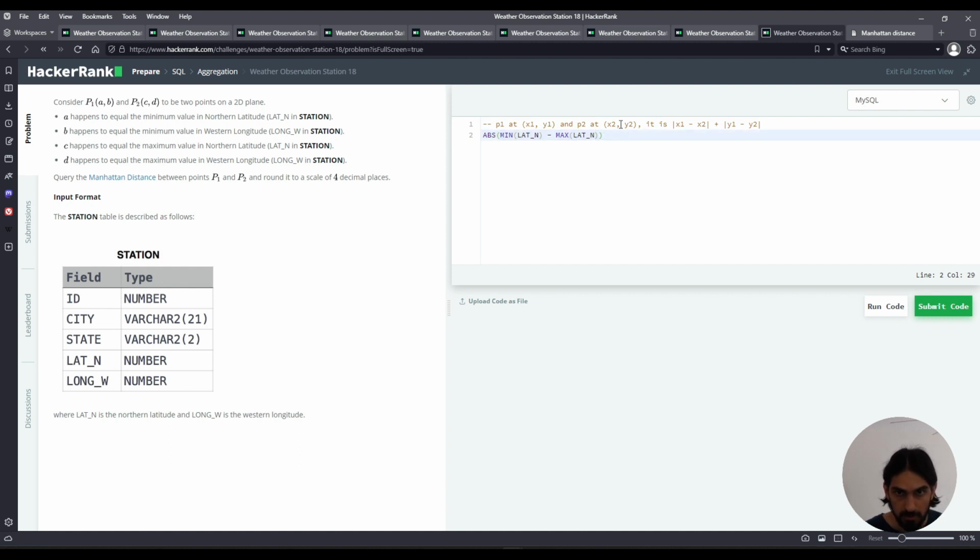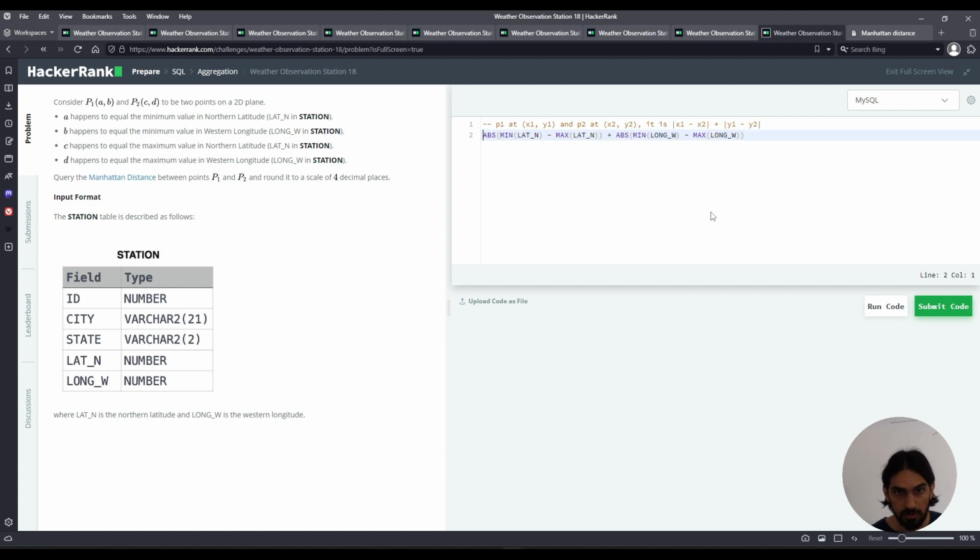And basically, you do the same for the other part here. So that one would be what? Y1. Y1 happens to be, in this case, B. And B happens to be the minimum of long W. So basically, min of long W. And then minus Y2, which happens to be maximum of long W. And you take absolute value of everything here, right? Think of this thing as one thing. And now you have the second part. Now you have to take these two and sum, and that's the actual thing we want to calculate here.